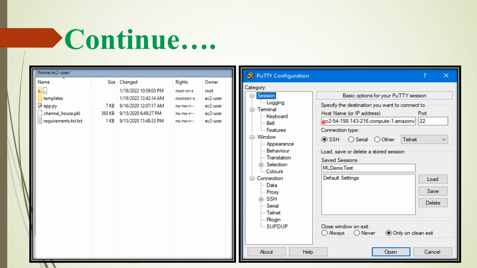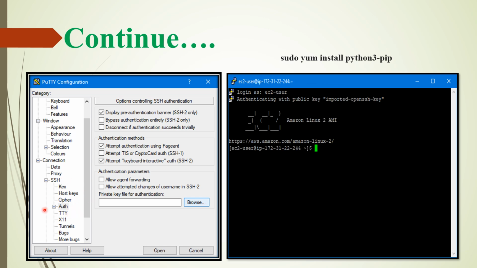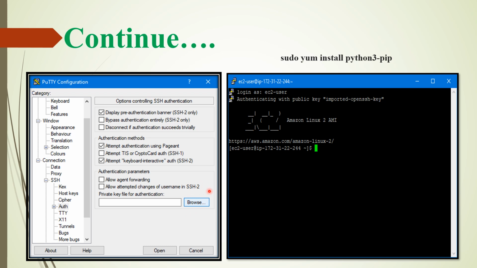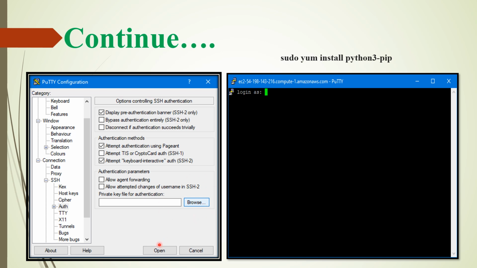So in order to do so, first open PuTTY, paste the host name, right? You have just got the host name in the previous slides, if you remember. So just paste that host name here and give a session name. For example, you can give the session name as ML demo test, and then click on SSH, and in this SSH box you will find this auth function here. Click on browse here. Here feed the ppk file. You remember the file name.ppk that you have just saved. So click on that and then open it.